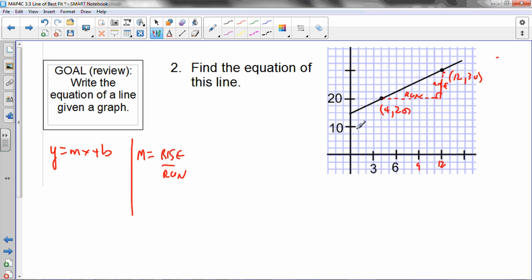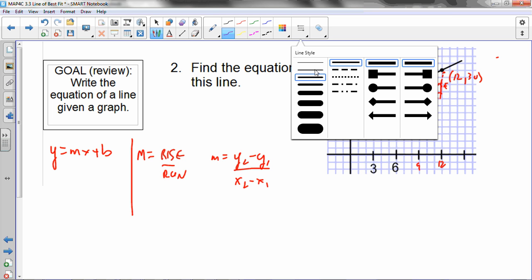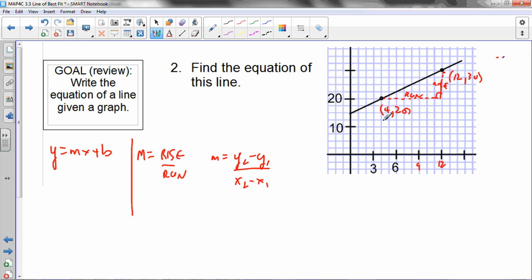More often, we're grown-ups now, we're going to use y2 minus y1 over x2 minus x1, where these are the values of x2 and y2 and all that business. So this is x1, that's y1. This is x2, and that's y2. And again, x coordinate, y coordinate, x coordinate, y coordinate, and then I can fill in the slope.